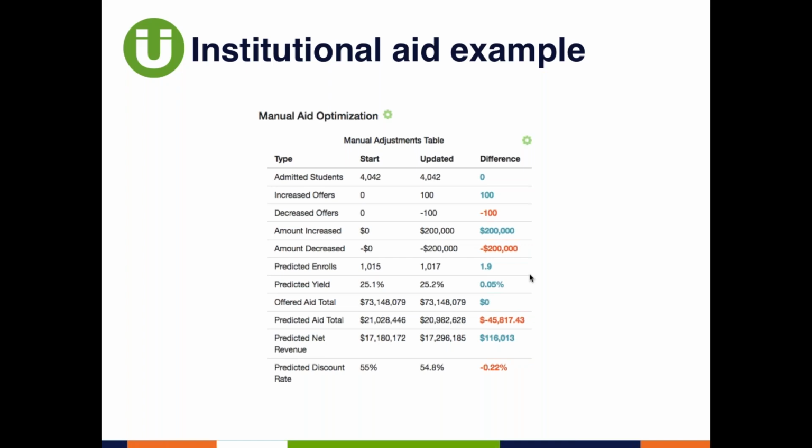Sure, and I think this is a point that we should dwell on for a second, because a lot of folks out there are so familiar with the way that aid is currently awarded, and a lot of institutions vacillate back and forth. It's a pendulum where the board or the president says, we want to grow our class, and therefore we should spend more money to do it. So everybody marches to those orders, so to speak, for a while. And then the tuition discount rate gets a little bit too high, or you're spending a little bit too much, or your net tuition revenue is a little bit too low. And so a new board or a new president comes in and they say, we can't keep discounting our tuition. We would rather have a smaller class if it costs us less.